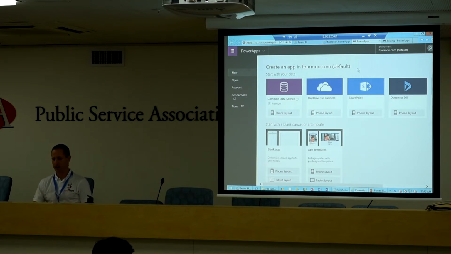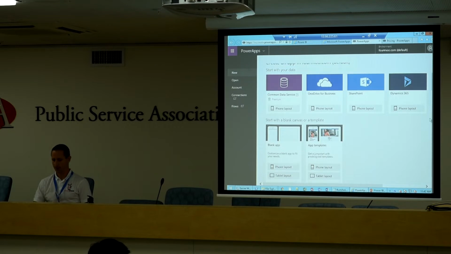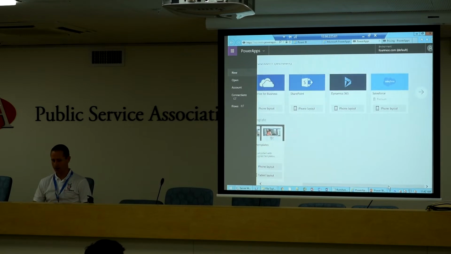So when you come to the Create an App screen, you get a whole lot of options here where you can use the Common Data Service, which is a premium feature, OneDrive for Business, etc. As well as that, you get options if you want to create a blank app or an app template. What I found for me personally, when I was trying to start using this, is that when I create something from blank, it gets quite difficult to create all the screens that you need, which I'll show you are created automatically if you create your data connection. So you've already got your data, you just want an app that you can browse with and view the information. What I found, and it took me a little while to find it, is if you just scroll all across, so obviously you can move your screen up, there's just this little arrow here.